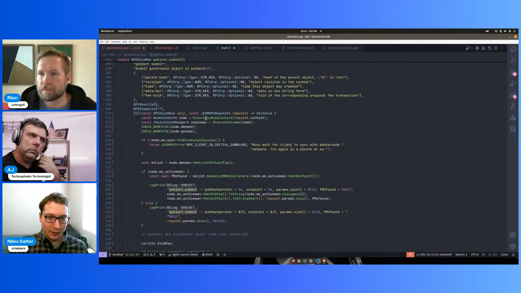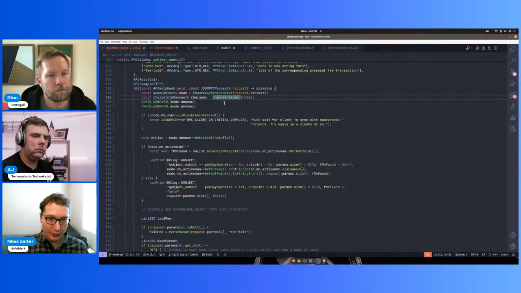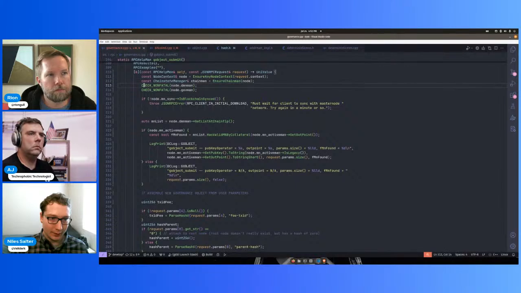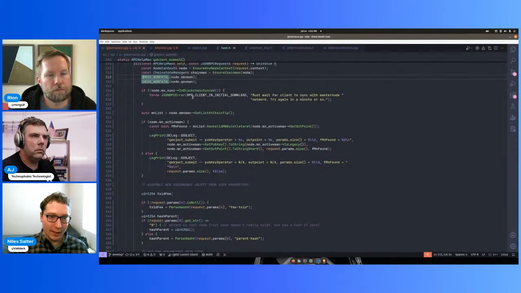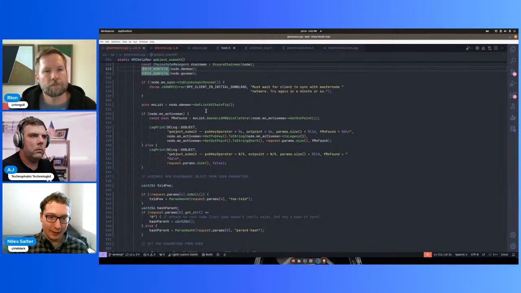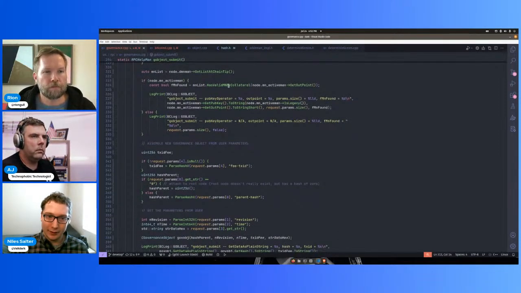Okay. So the first thing we do is ensure any node context, ensure that that node is a chain man. We have a check non-fatal macro here. We want to sync up the blockchain. Now we do node.dmn man get list at chain tip, node.mn active man. We want to check has valid and then by collateral based off of the out point.